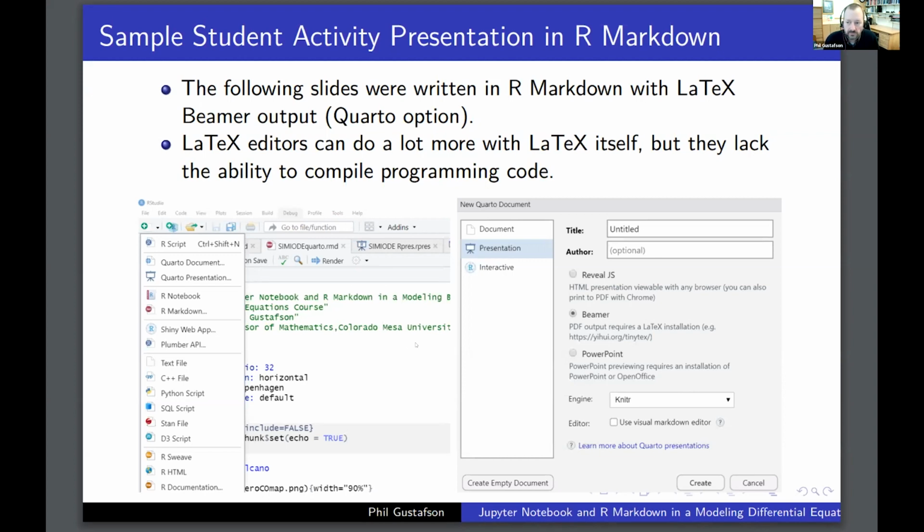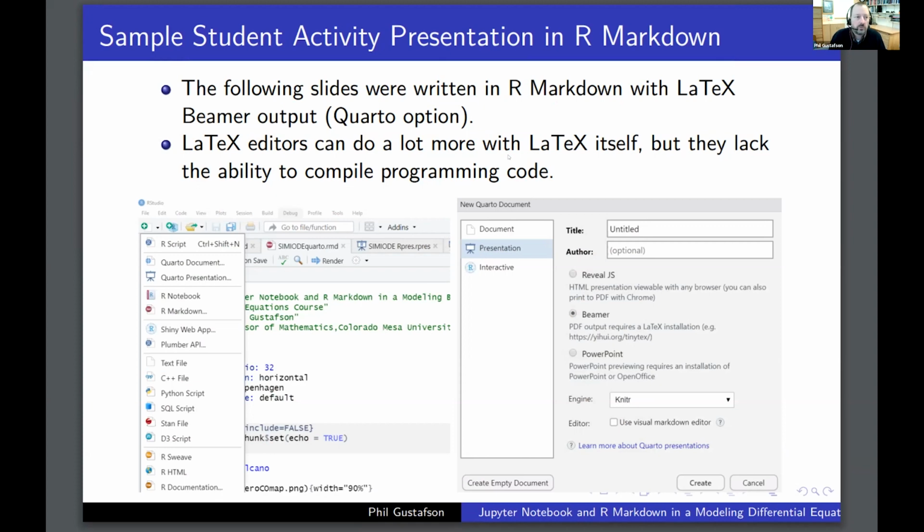In the current slide, I'm showing you how I made my Beamer slides for this talk. I chose a Quarto document, which is something new, a Quarto presentation actually, which gives me, once I click on that on the left in the screenshot, over on the right side of the screenshot, you can see some of the options that it asks me about. And so I can choose PowerPoint, I can choose Beamer, and then create the slides that you see today. So I think I'm using a Copenhagen Beamer format with a default coloring. And so that's pretty nice.